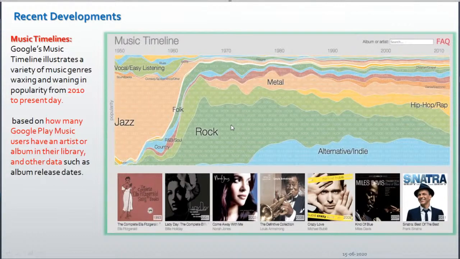So within that rock, you will have again a different type of visualization. You can simply click on a certain area, you can play with it, right? So we can go for the next presentation.